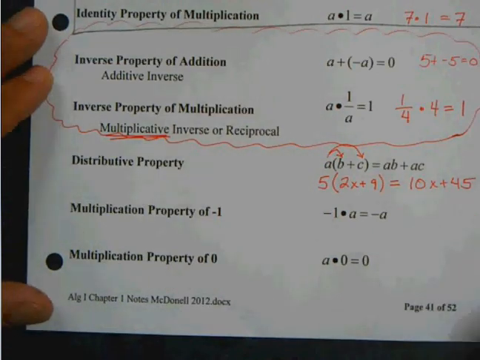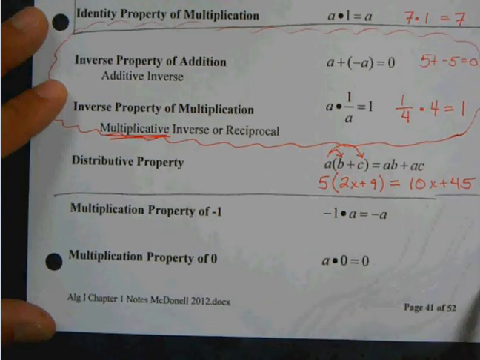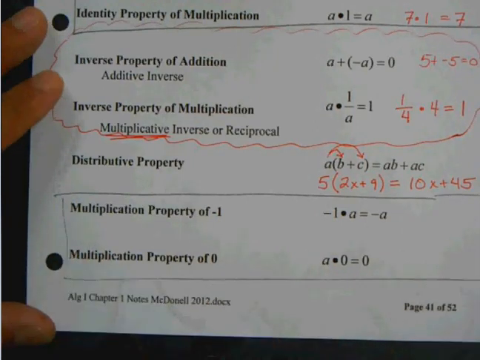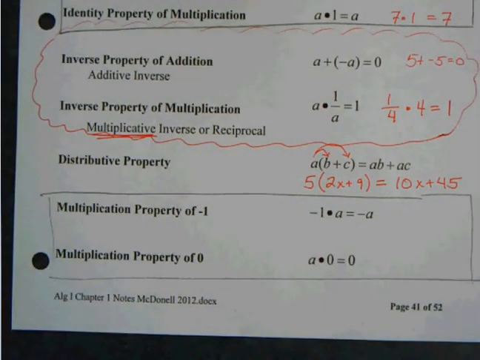All right, and then finally, let's box in our final two, because that's a pair. Leave space at the end of your box, notice, because we're going to put things out there. When you multiply anything by -1, you get the opposite of what you started with. Notice I didn't say negative A. I said the opposite of what you have. Is it possible that A can be negative? What's the opposite of a negative? A positive. And that's where we stood on the chairs. Remember, a negative times a negative is a positive.